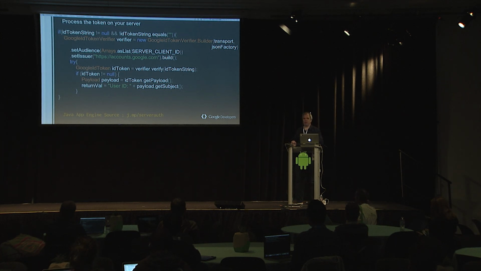So if you think about the flow, the user on your device tries to sign in. When they sign in, Google issues a token to your device. Your device then gets that token and posts it to your server. Your server gets that token and posts it back to Google. Google then verifies that token and comes back and says, this is the user ID associated with that token. So you have the complete flow from your device to your server securely for your actual end user.